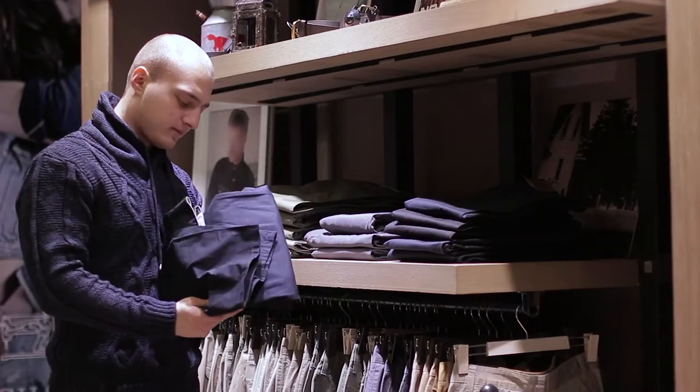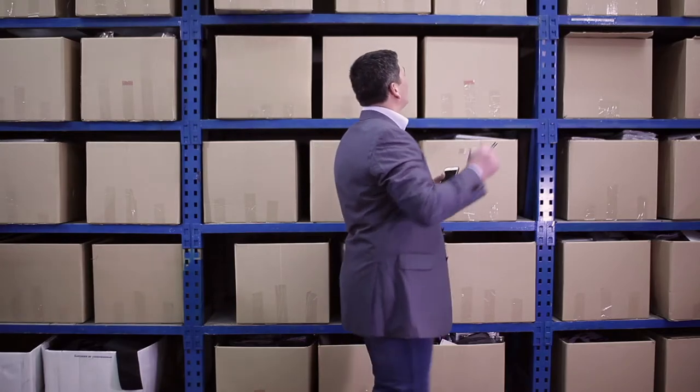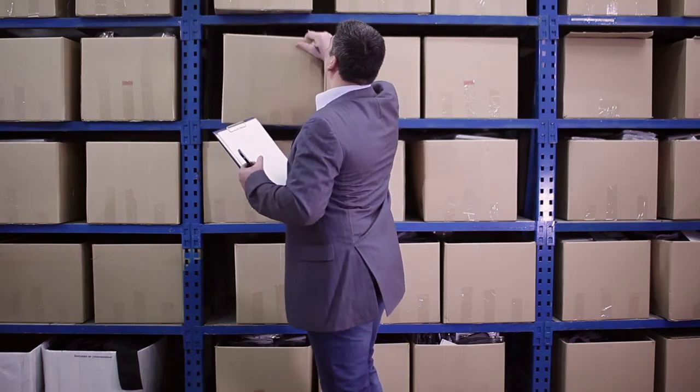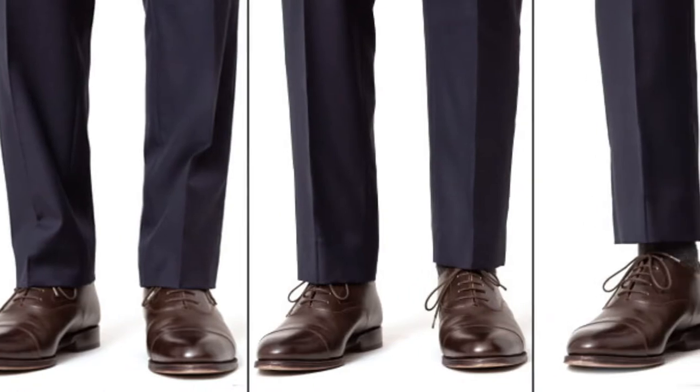The reason why many companies don't pre-hem their pants is because it cuts down on inventory and overhead costs. With unhemmed pants, a store could have a shelf with one type of pants, 10 different waist sizes, and 10 pairs of each — that's 100 pairs of pants. If they pre-hemmed the length, they would need only 5 pairs of each at 10 waist sizes, which is 50 pairs, but then they'd also need to account for 10 different lengths, which is 500 pairs — three times as much inventory. And since a large portion of suit wearers get their pant legs adjusted to their preference of full break, half break, or no break anyway, it makes sense not to pre-hem them from a business point of view.